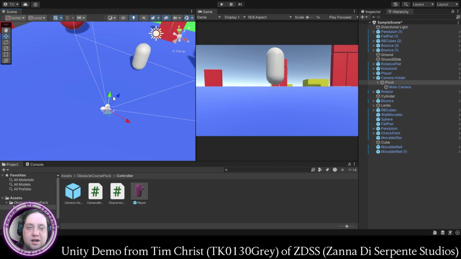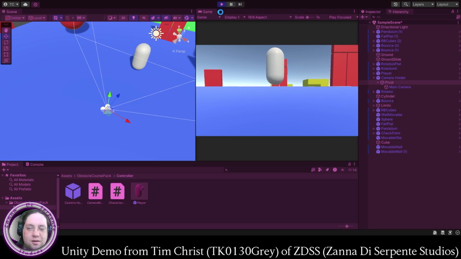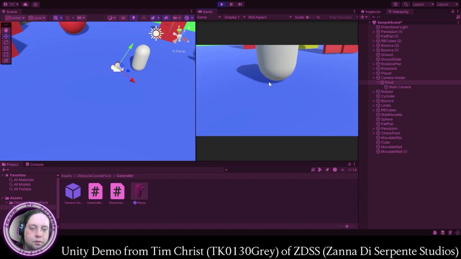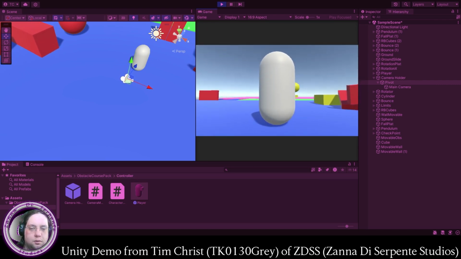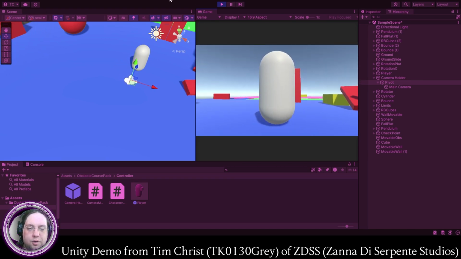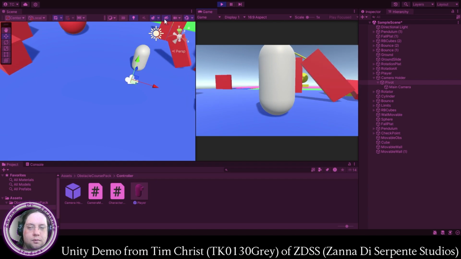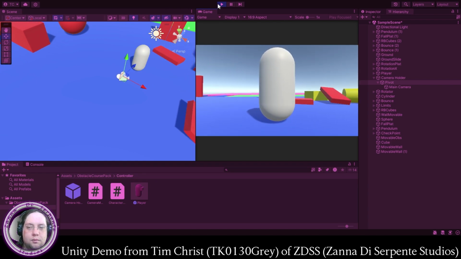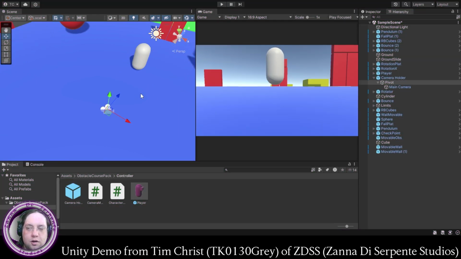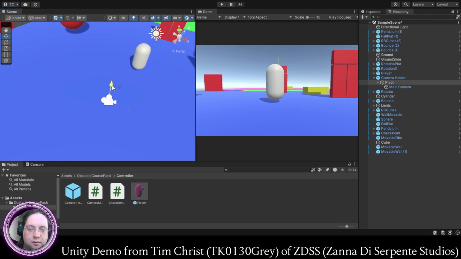If you bring it down super far, and then let's hit play. There you go. So that's one way of adjusting that.